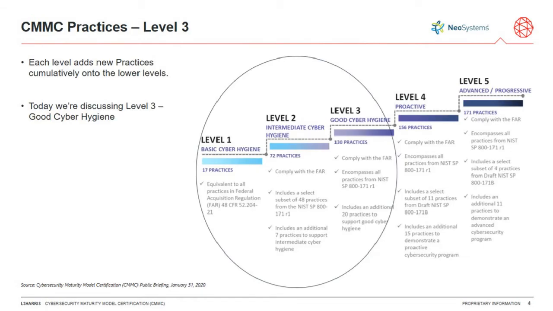Level three builds progressively from level one and level two — all three will be in focus today. Levels four and five will be covered in future webinars. Nothing we discuss today goes to a proactive level. This should be the category where you've defined everything in your environment, documented it, and written your processes, but you're not necessarily going above and beyond to evaluate whether the processes given by the CMMC organization are effective. That level of question gets you into level four maturity with more detailed risk analysis.